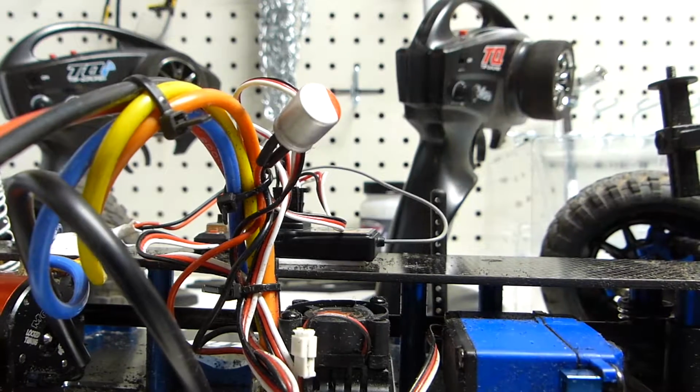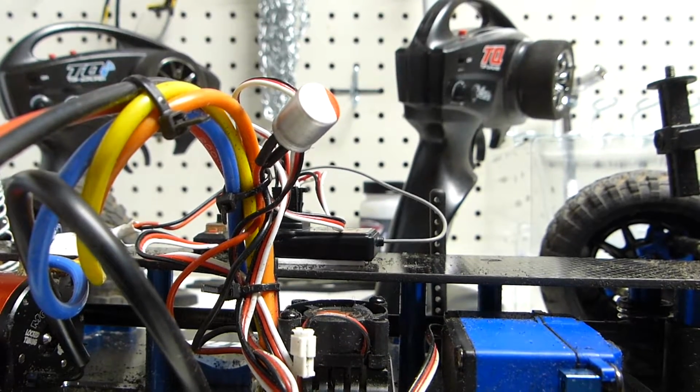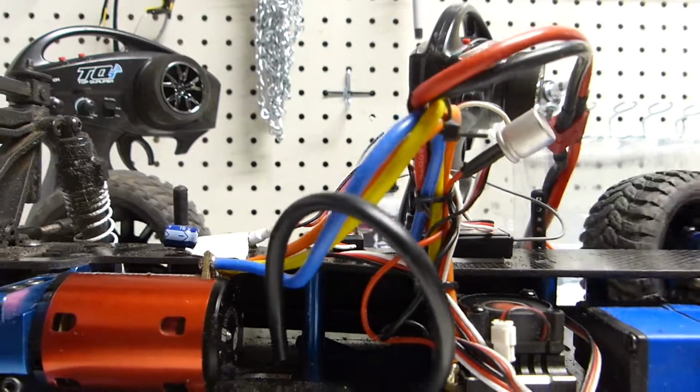Always make sure to rebind your remote when you get a new one, so I'm going to do that off camera. I'll be right back. And I did get it working, and it was already pre-bound. Plugged it in, calibrated it, and it works great. The steering is reversed, so I will have to change that.